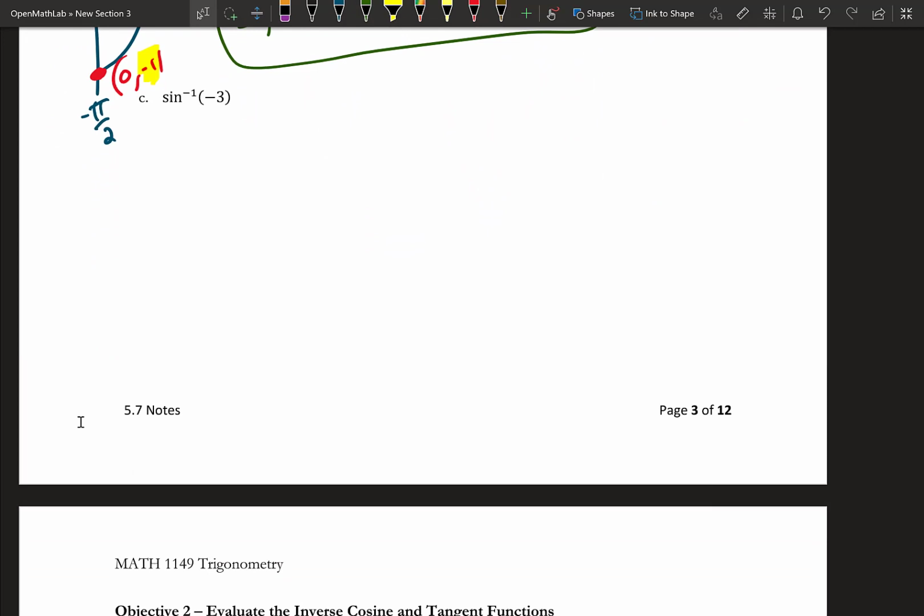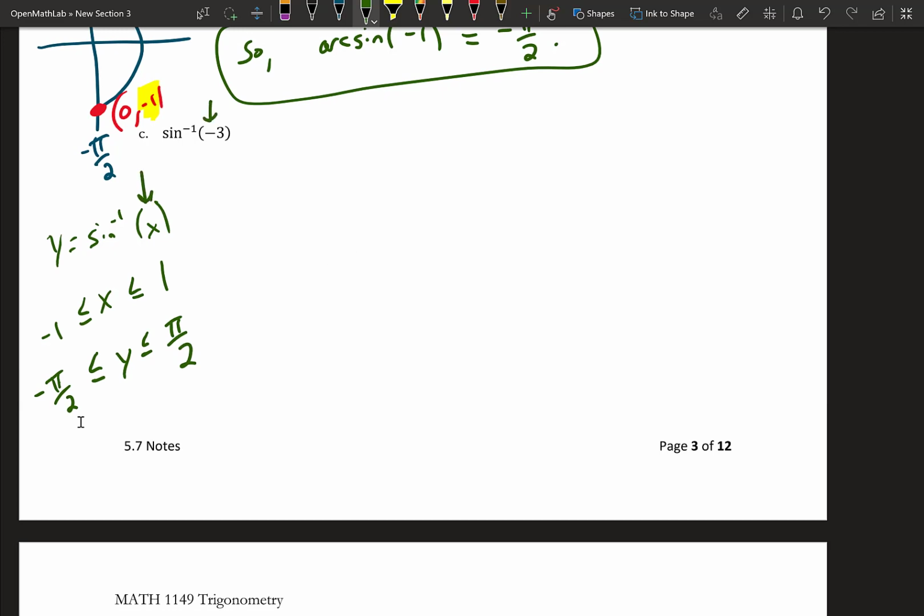So then the next one here is inverse sine of negative 3. So, if you recall back from some things that I had written about arcsine, we said that for y equals inverse sine of x, x has to be in between negative 1 and 1, and y is in between negative pi over 2 and pi over 2, right? So if you notice, the x value is what's inside here, right? In this case, it would be negative 3, right? But negative 3 is not in between negative 1 and 1, right? So in other words, what we could say is, let y equal inverse sine of negative 3.